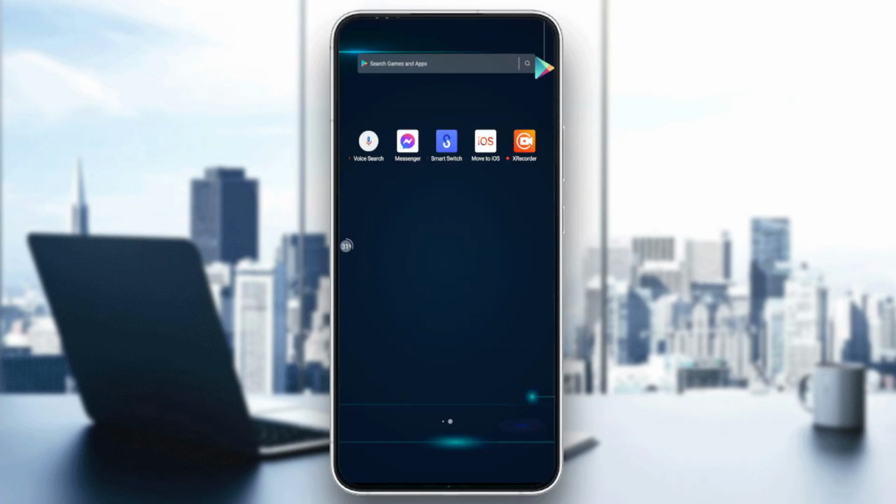In today's tutorial, I'm going to show you how to screen record your Android phone screen. So make sure you watch the video to the end and follow these simple steps. Basically, if you have Android 11 or above, you will be able to screen record from your phone without any new application or any external app.